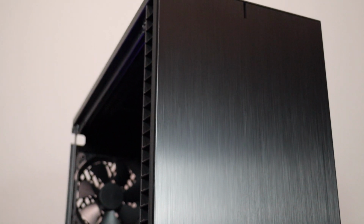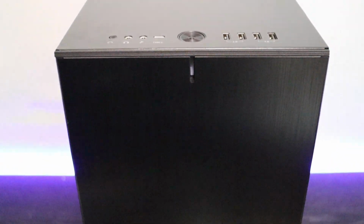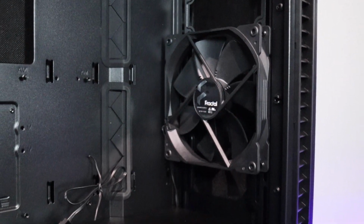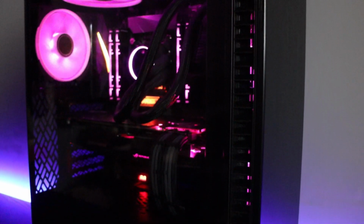5 front USB ports, including one USB 3.1 Gen 2 Type-C. Everything is toolless, so you don't need a screwdriver or anything else, unless the thumbscrews are really tight and hard in the threads, so you do need a screwdriver just to untie them for the first time. After that it's quite easy to remove, swap, change, or do whatever you wish. I would say a really nice case when it comes to possibilities of accessing everything.